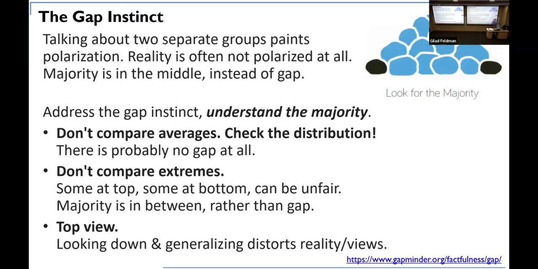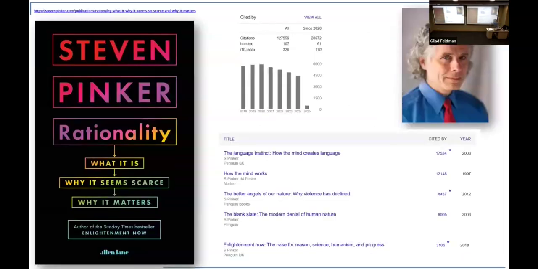People don't see all the cases out there. They just compare the extreme, and they don't take the top view. One of the experts in our field, one of our smartest, biggest minds in social psychology, has been very, very prolific. You can see all the books that he has had coming out.